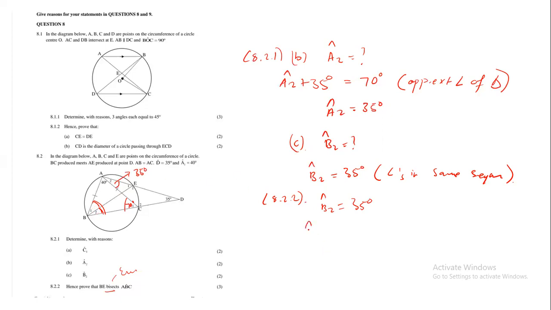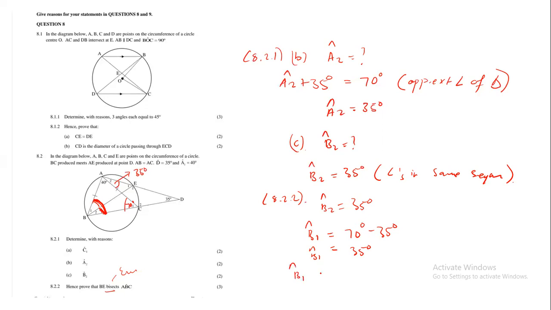So we're going to say angle B1 is equal to 70 degrees subtract 35 degrees. Why am I writing this? Because in order for me to get B1, remember this angle over here is 70 degrees. This angle over here, which is B2, is 35 degrees. So B1 plus B2 is equal to 70 degrees. If I want to determine B1, I say the huge angle subtract this angle. Therefore, I get B1. So B1 will also be equal to 35 degrees, because 70 subtract 35 is 35.